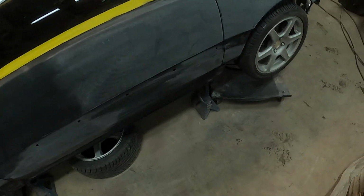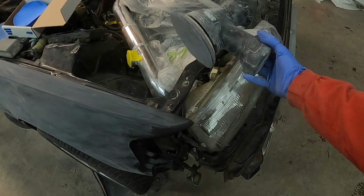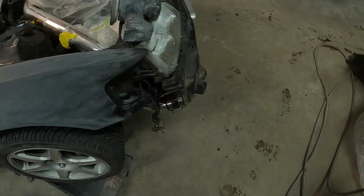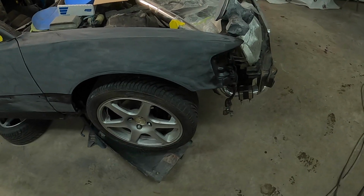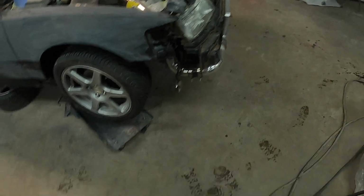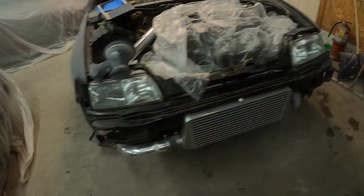So what I'm gonna do now is I got my little Matco cordless DA here. I love this thing, works awesome. It's nice, especially for at home. You don't have to drag an airline around. It is a bit big and awkward to use, but it sands really nice. With that being said, this one, the bearings do make a bit of noise in it, so I apologize for that. Might have to mute that part, but other than that, it'll make short work of sanding this car.